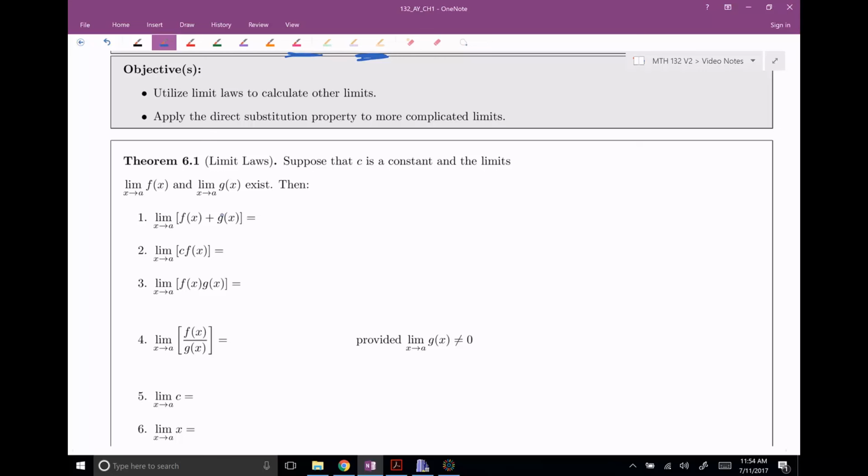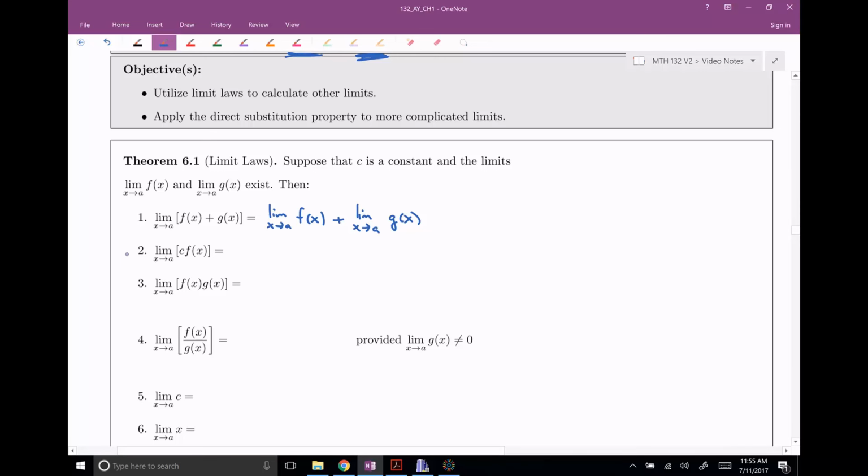So for instance, if you want the limit of the sum f plus g as x approaches a, that's going to be the limit as x approaches a of f of x plus the limit as x approaches a of g of x. So you just figure out these limits individually. Again, we know they exist. Add those together and you get the limit of the sum. Like I said, more or less, all of your dreams come true. The things that you would hope would be true actually are.